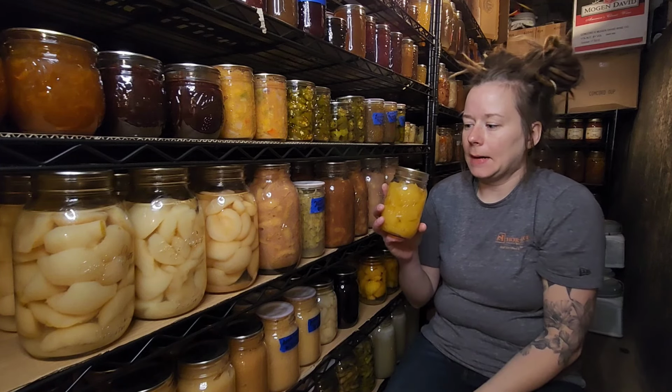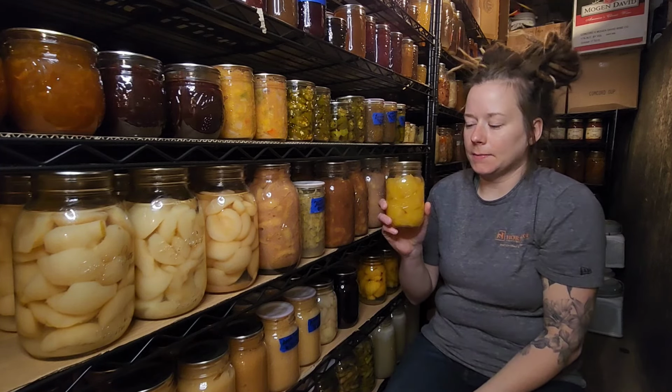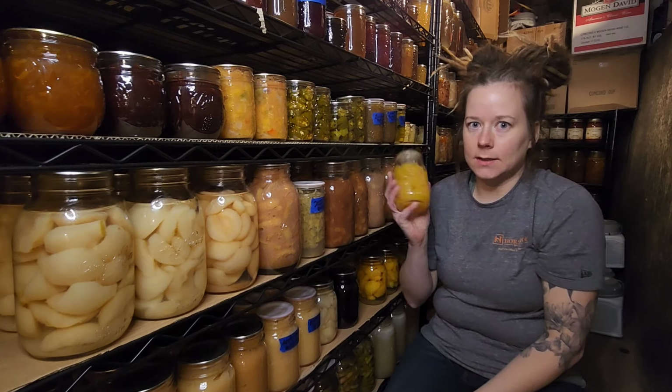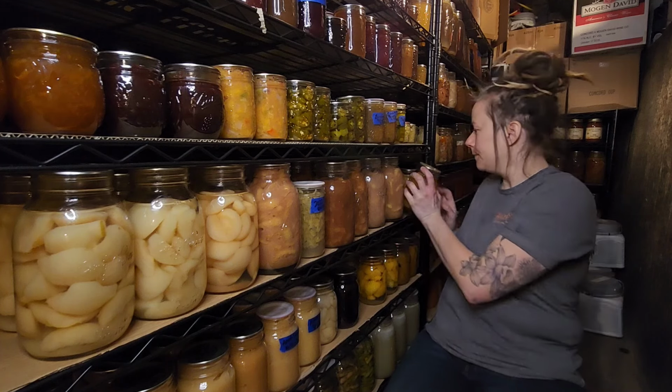Canned pumpkin. I just have some plain canned pumpkin rolling around in case I want to make a pumpkin pie.